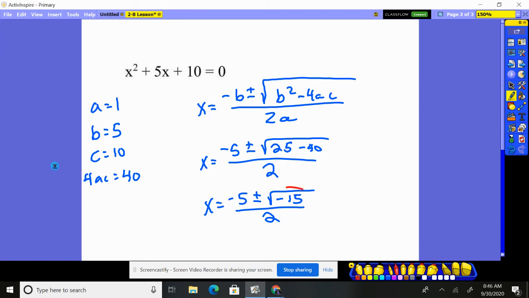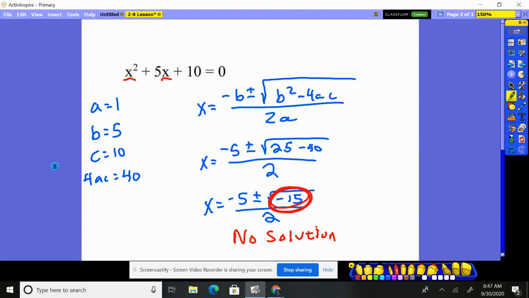Problem here: you cannot take the square root of a negative number. You'll get imaginary numbers, and we just want real number solutions here. We want solutions like 2.7 and negative 8 and 0 and 1 and 5. We don't want imaginary solutions. So here, when you and I are doing this, we'll simply say there's no solution. No solution exists. If you get a negative underneath that square root, you can't continue the problem, not in real numbers. That means there's no x that you could plug in here that will ever make that equation true.